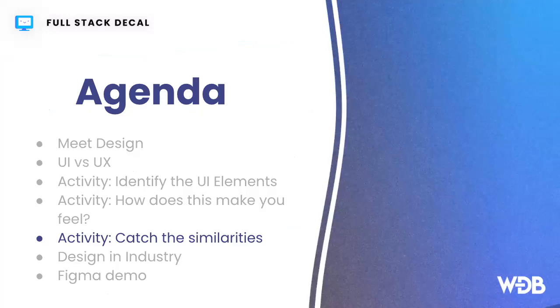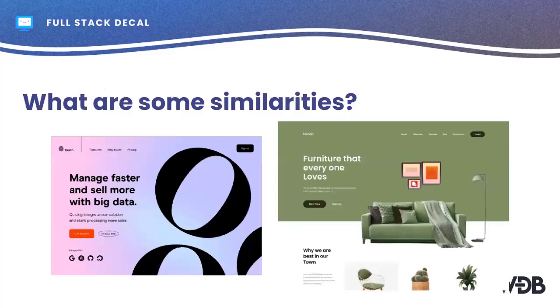Okay, now that we've talked a little bit about UI elements, how UI elements play into UX, let's compare and contrast some websites, mainly compare. These are two home pages that look quite similar, even though one of them on the left-hand side is doing data stuff, techie stuff, while on the right-hand side you have a furniture store. Do you guys notice any similarities in the way the website is being laid out? Like text, small text, buttons, and then something else like this. Yeah, exactly. We have a block of text and a call to action, and then a picture on both.